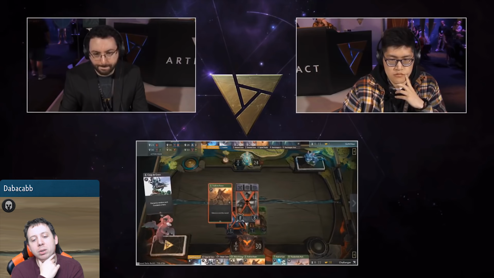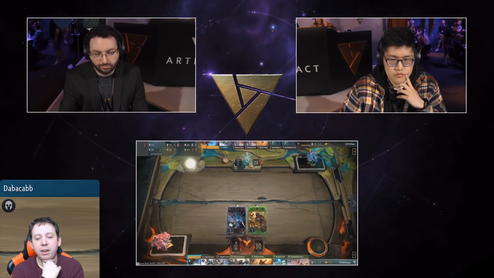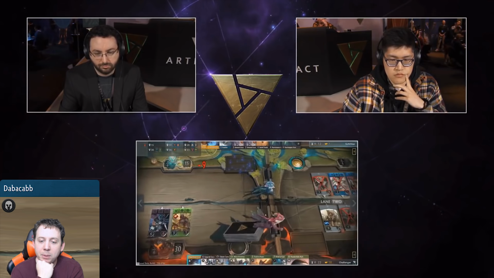So yeah, I would probably Coup de Grace. Or Truth to Power. Yeah, okay, he does Coup de Grace. That saves his Phantom Assassin, which helps get tower damage in. Coup de Grace is probably the better option.